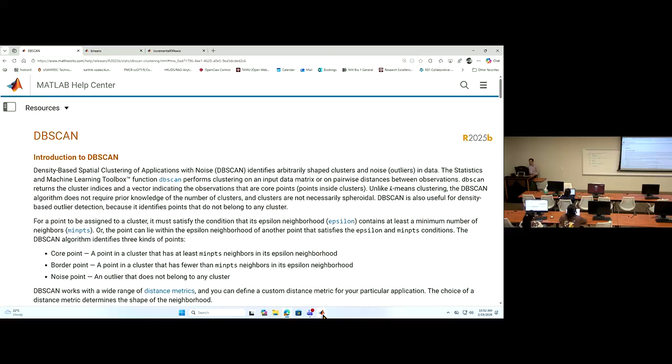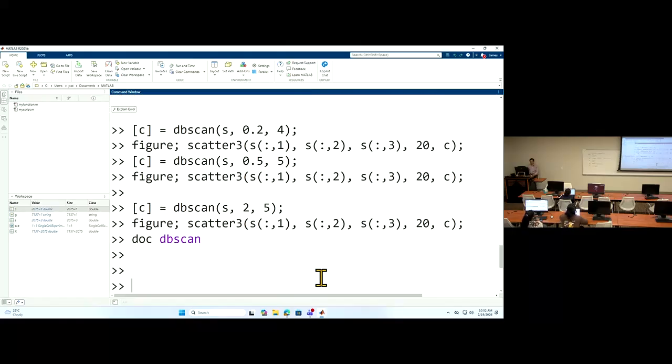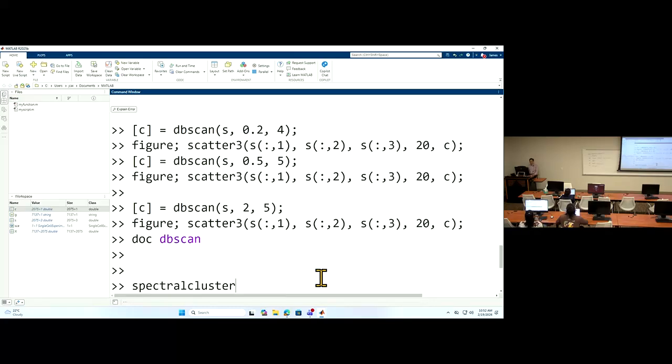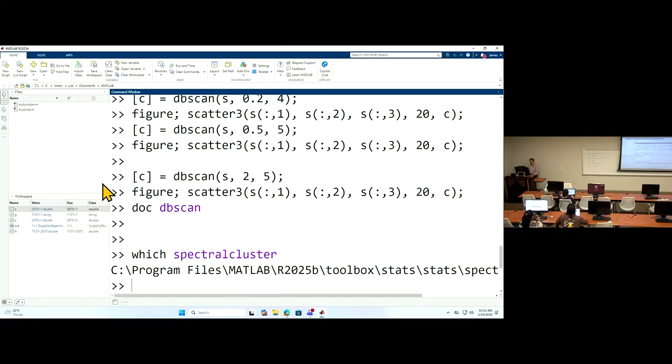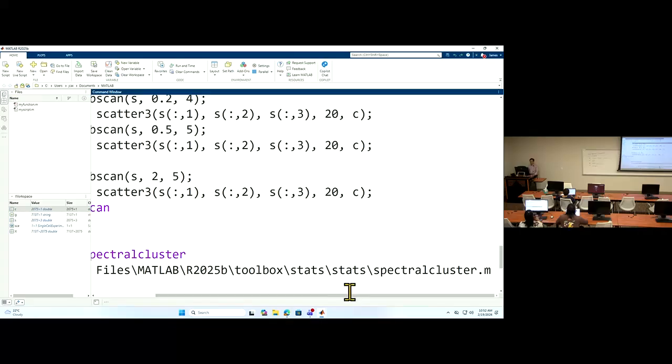All right, let's move to spectral cluster. So this is a function name, and if you search which, this will point you to the Statistics Toolbox, which is under the same folder as k-means and DBSCAN.